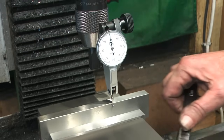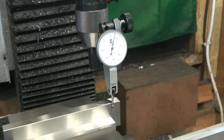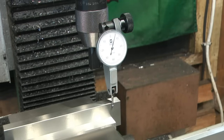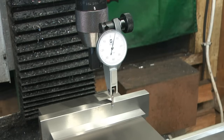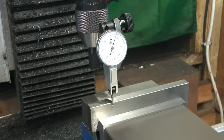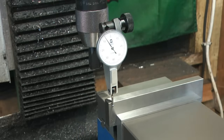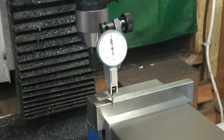We're in the close territory now. Let's just nip this end of the vise. That's me pulling on the table with the spanner. Right, where are we? Plus six. Should have nipped it a bit more. Plus five. Plus six. Let's reset zero again, because for some reason it is not playing ball. Let's just zero that.